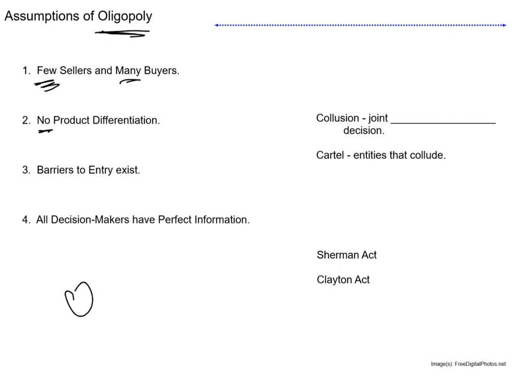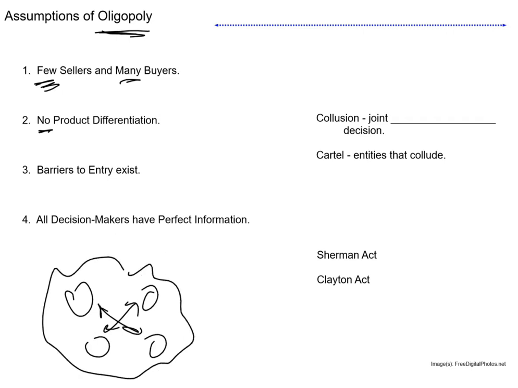If you look around the room and you've only got three or four competitors, you can see what each other's doing. Do you really want to compete with each other? Or would it make sense for you strategically to act together as a single unit? That's going to be the concern with oligopolies. Because there's a small number, they're going to be in a better economic position, and so there's got to be something that prevents new firms from joining the market, right? There's got to be barriers to entry that prevent new firms from joining the market. And let's go ahead and keep that assumption about perfect information. This is the story of collusion and cartel.